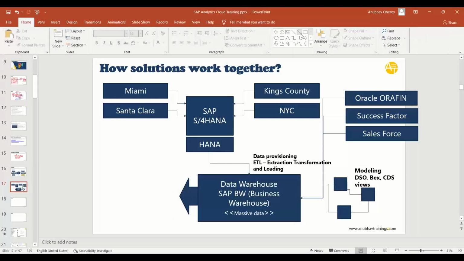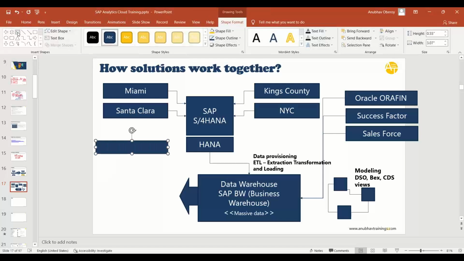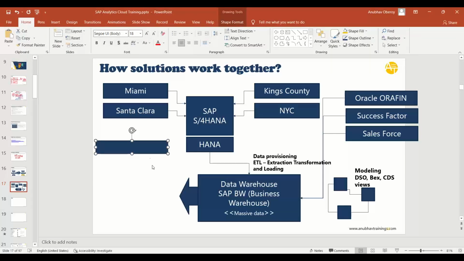Now, what are the different tools in the market which are leaders today? There is one tool called Power BI, a tool by Microsoft. Then we have another tool called Salesforce Tableau. We have SAP's own tool called SAP BOBJ, and Crystal Reports.